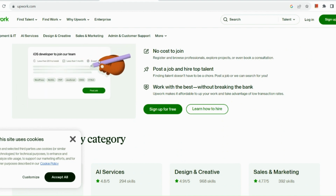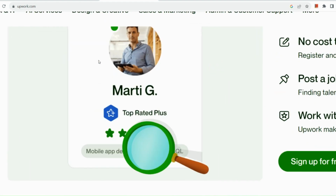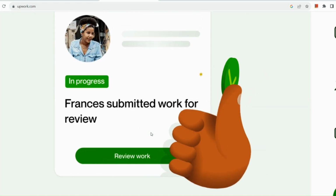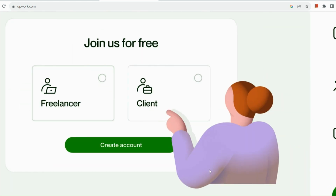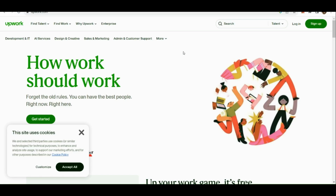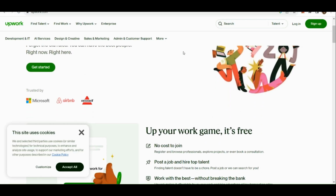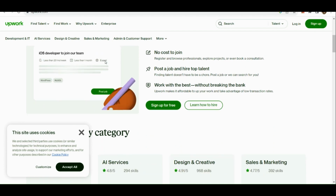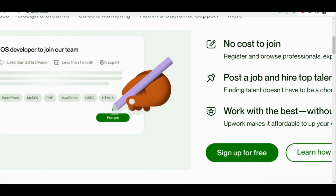So remember that landing jobs quickly depends on various factors, including demand in your chosen niche and your commitment to the process. Building a strong foundation with early positive feedback and ratings will set you up for better opportunities in the future. And over time, you can adjust your strategy based on your experience and success.